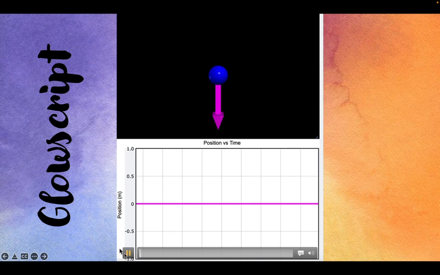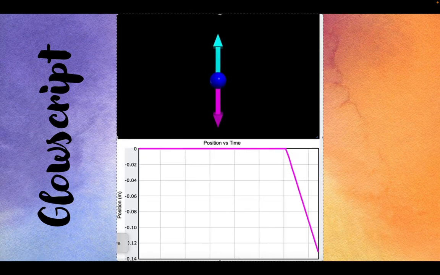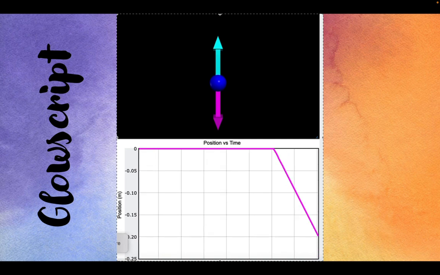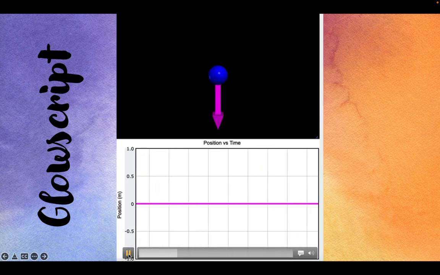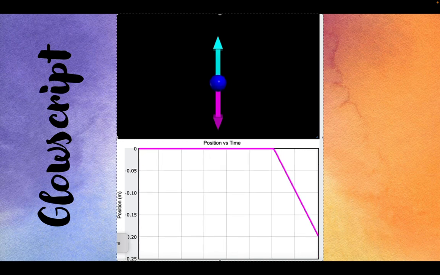Taking a look at GlowScript, you can see that it models the same track as my Tracker video output. The base of the slinky is constant until around 1.5 seconds here, which is where I coded the while loop originally, and then it takes a sharp decline as the entire slinky drops to the ground.